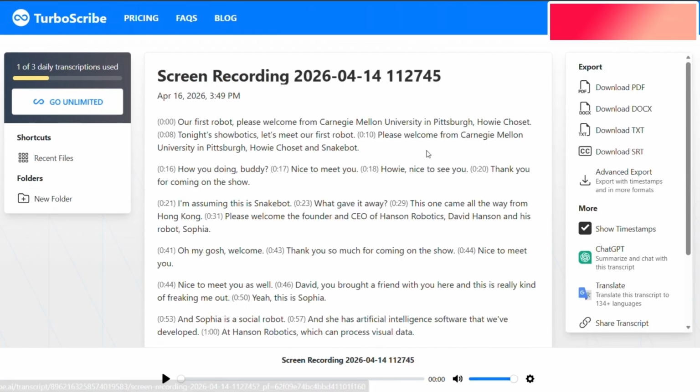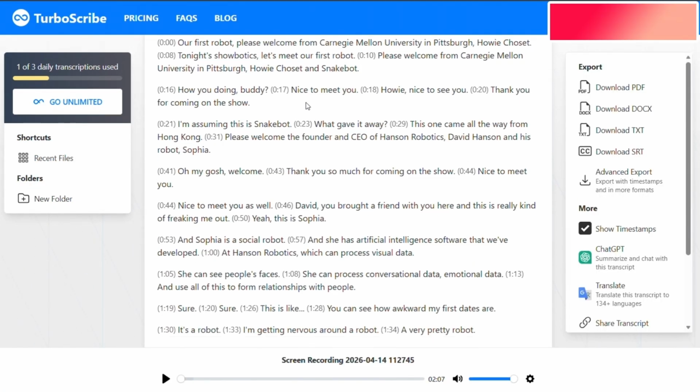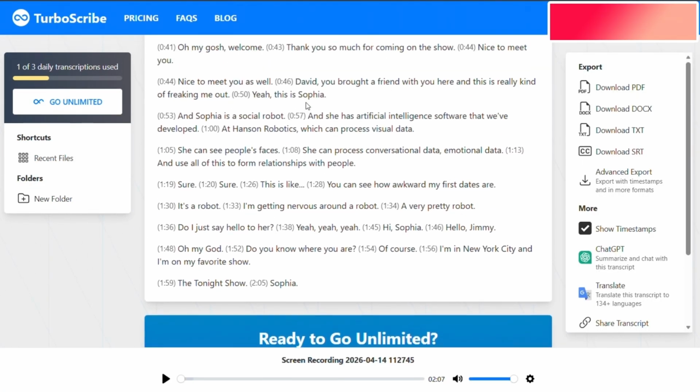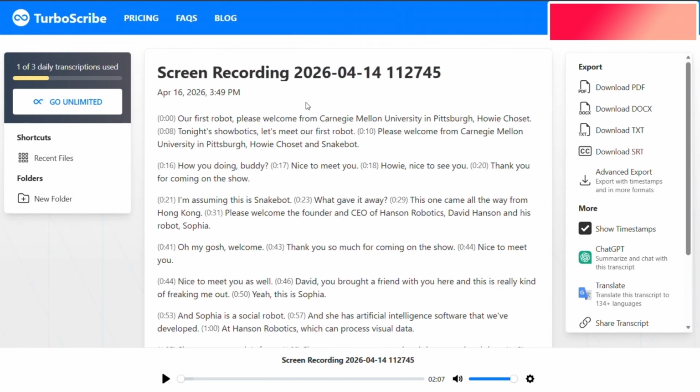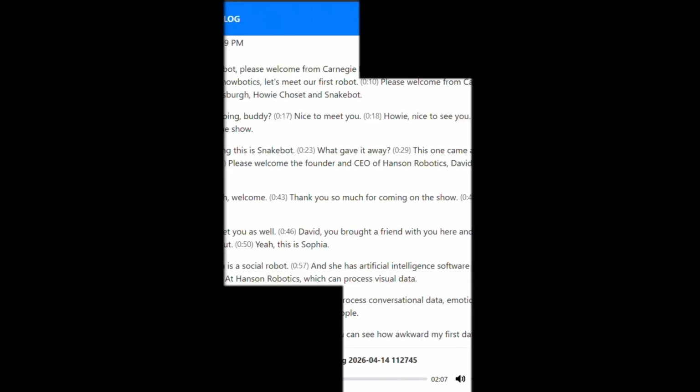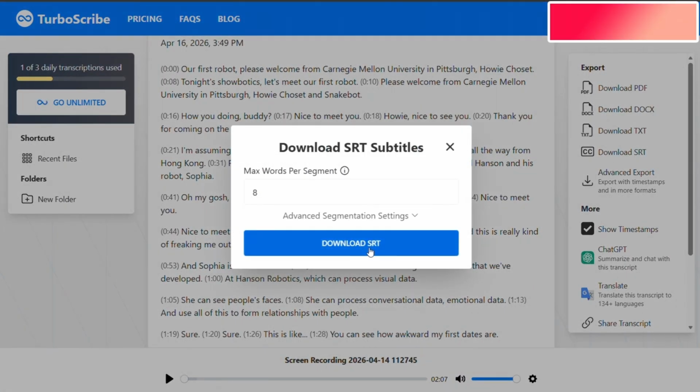And then you can review the subtitles, fix any mistakes and adjust timing. This ensures everything matches your videos perfectly. Finally, export the subtitle as an .srt file or burn them directly into your video. Now your content is more accessible and engaging.